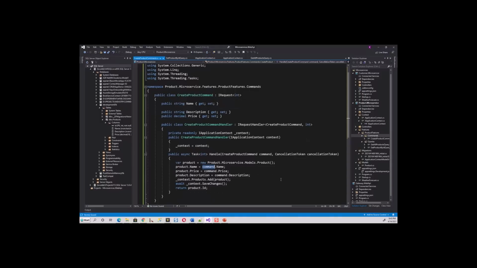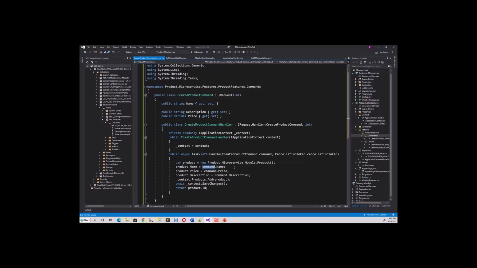Okay, and then it is using the context object, underscore context, of type IApplicationContext, and then writing a product like this: new product.service.models.product, which is the new product class initialized, and then product name, price and description are set from the command, which is passing on these parameters.